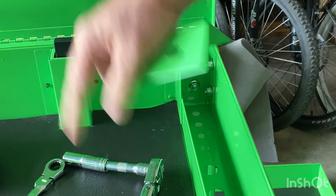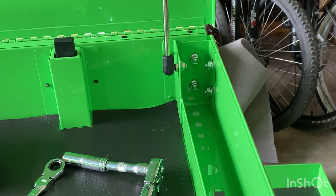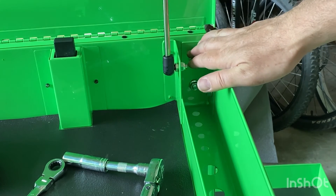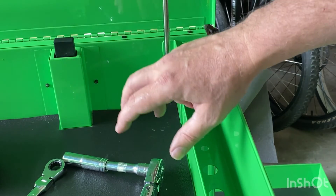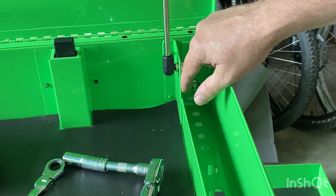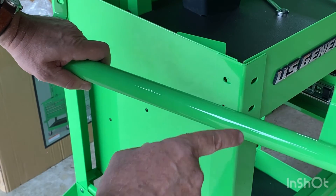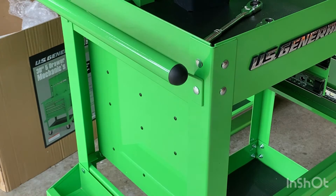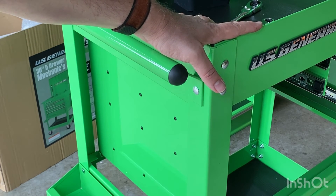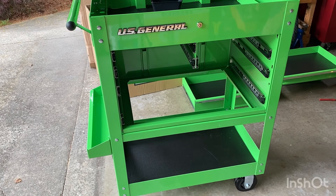You have four corner supports that go in the four corners. Put the carriage bolt from the outside and the flange nuts on the inside and tighten them up — don't go to town on these now because you can snug them up later. This is one of the instances where you'll be happy you hand-tightened everything else, because you'll be able to line up these holes much more easily. As you're putting in the inside supports, also decide where to put your handle. The carriage bolt goes from the outside and the nuts on the inside — very consistent throughout. Then start at the bottom and work through tightening all the nuts and bolts right to the top.